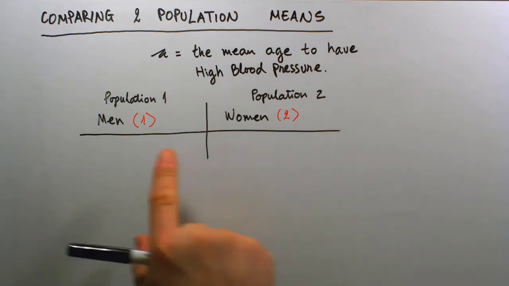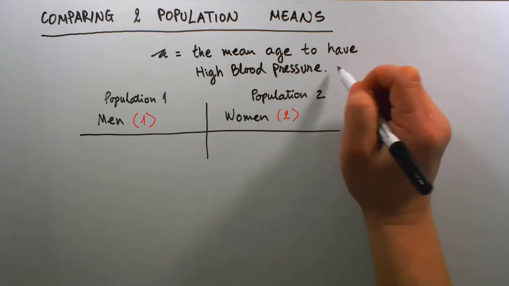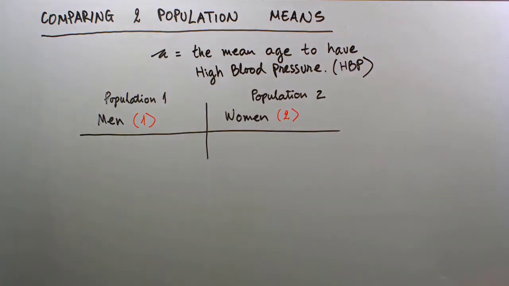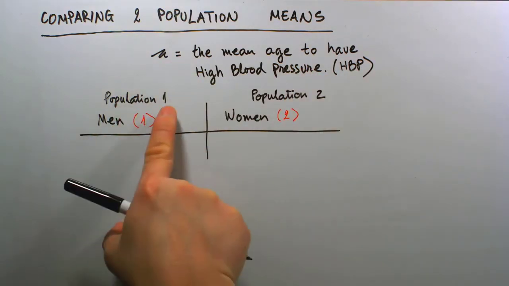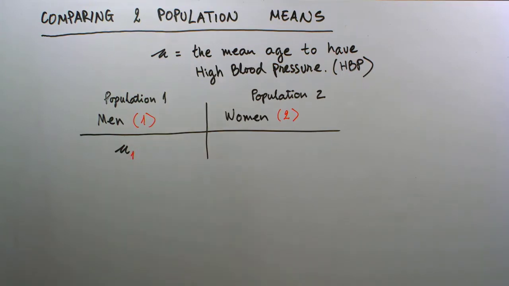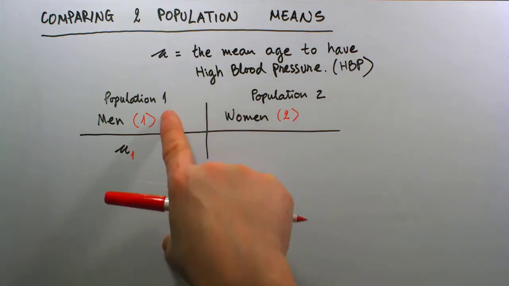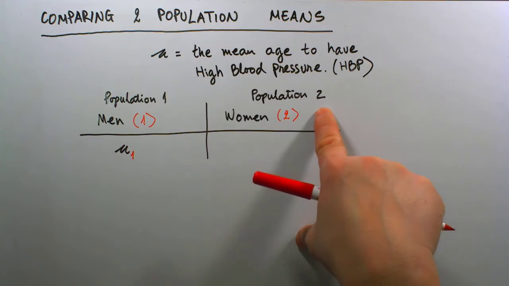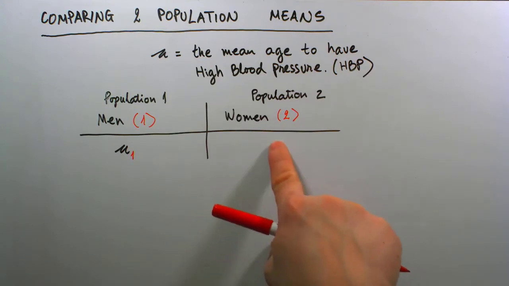What it means as a further impact is that this mean age to have high blood pressure, and by the way, allow me to start using shorthand for high blood pressure, how about HBP. So that mean age to have HBP, if we're looking for that in population 1, then it becomes mu 1. That's what I keep trying to emphasize about how important it is to give numerical labels. If this had been label 2, then mu there would have to be mu 2. If this had been population 1, then the mu there we would have to call mu 1.